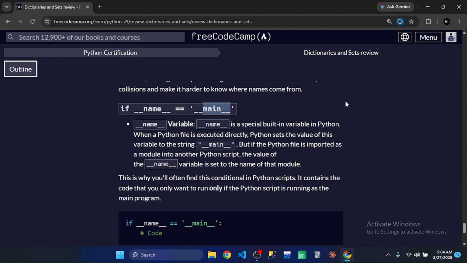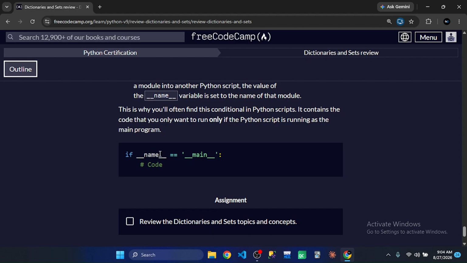But if the Python file is imported using the import keyword, its value is set to the name of that module. So this code will only run if our Python script is being executed directly, not by being imported into another Python script.